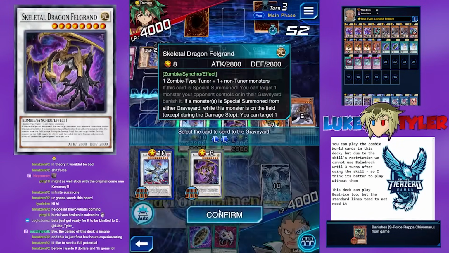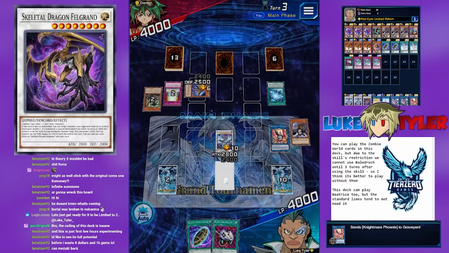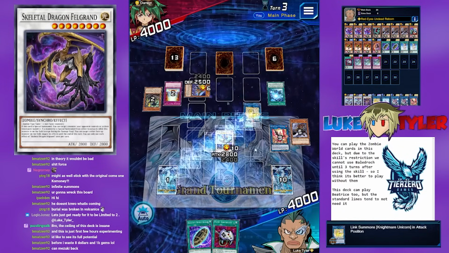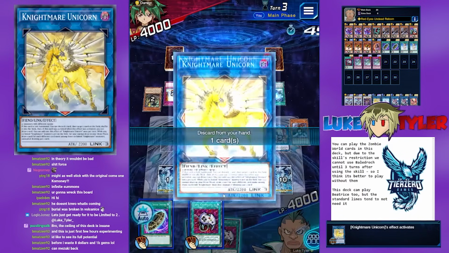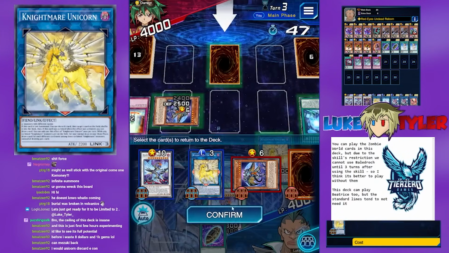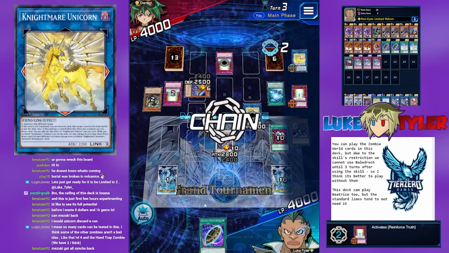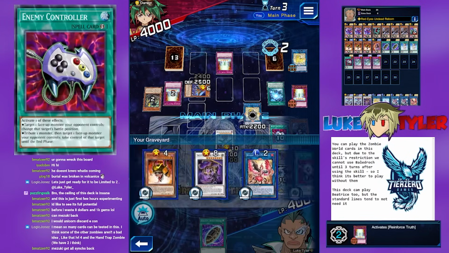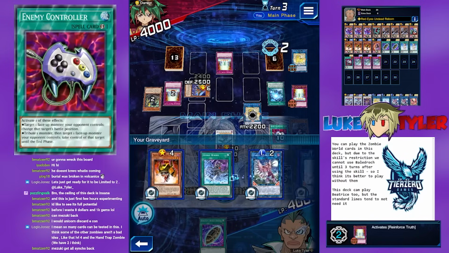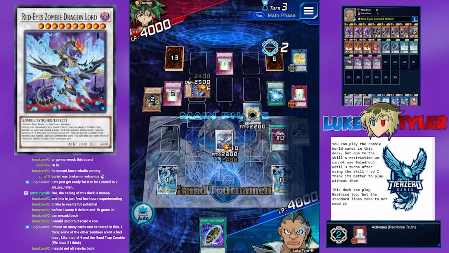This and this into Unicorn. And then Unicorn effect to pitch the Econ. Spin the back row back. Oh, no, wrong card. Spin the back row back. Another Reinforced Troop, yep. Only have 1 card left in the deck.